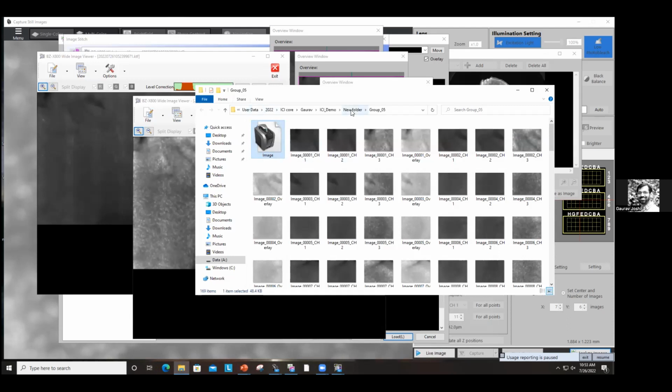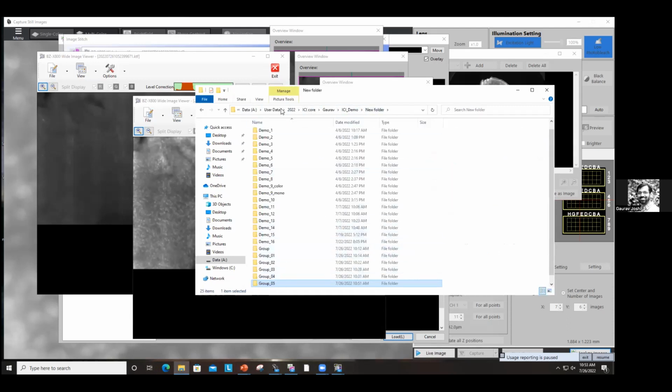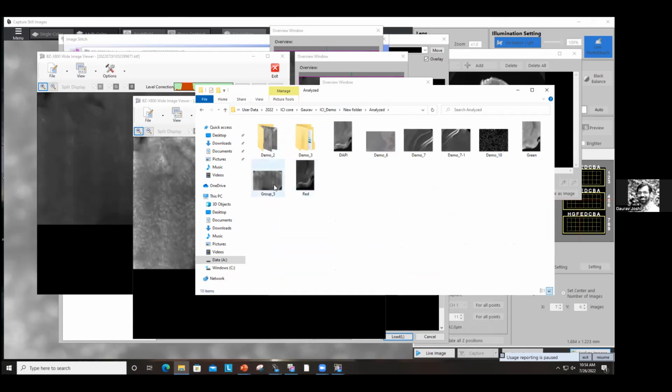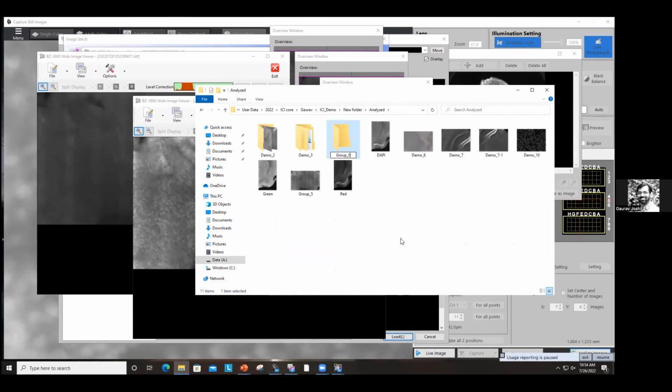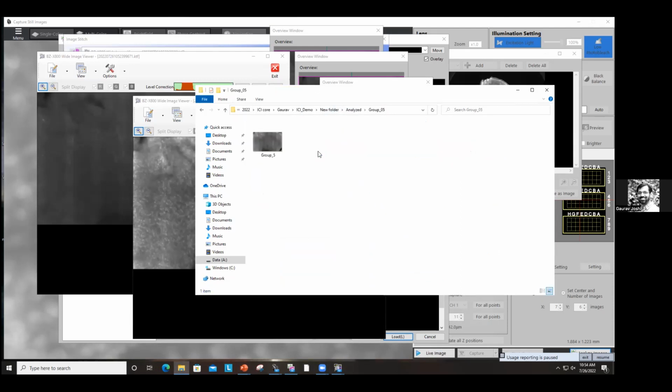Let me go back to my folder. Create a folder called group_5. And I meant to save this as TRITC. Once it's saved, I can close this image.